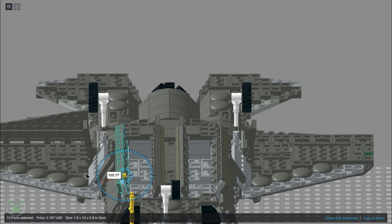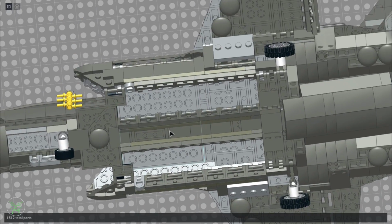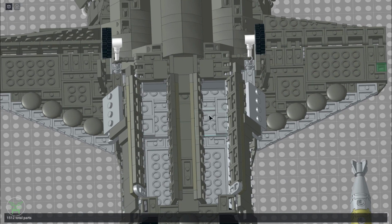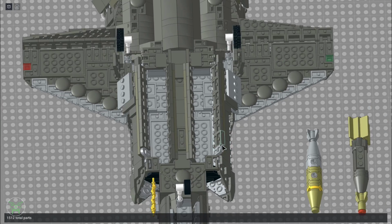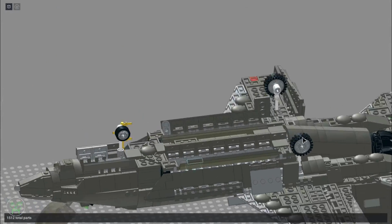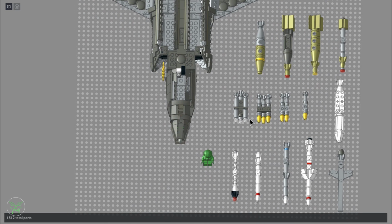Okay, so here we have the internal bays, two of them, just like the original one. They should be a little larger, but unfortunately in LEGO we have limitations. But I still think it's okay, it works okay. You can still place inside many missiles and so on.